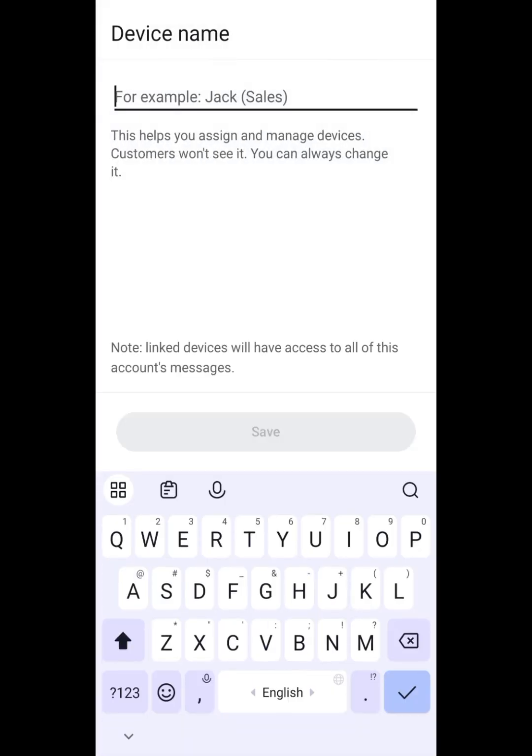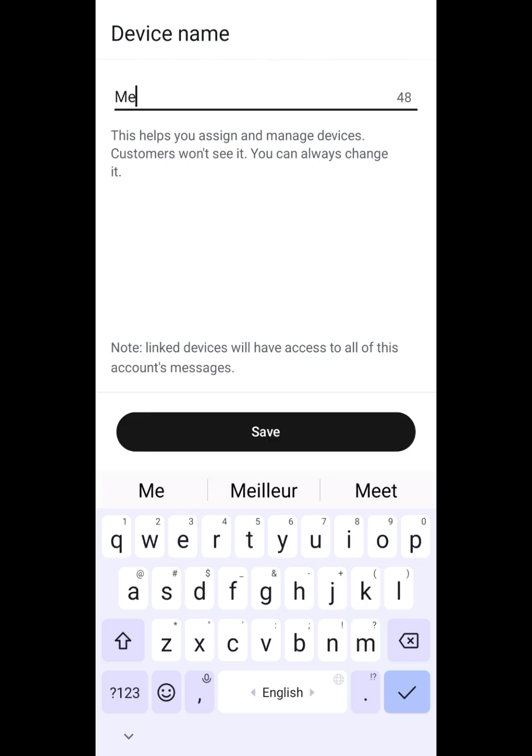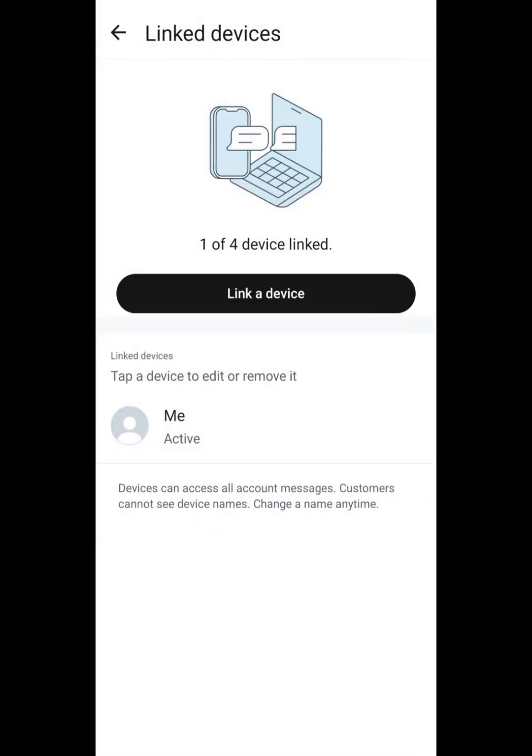And once you're logged in, on your phone, it prompts you to name the device that you've just logged in. You name the laptop or the iPad or whatever you name it. In this case, I'll call it me. So that I'll always know if I see a device that is connected, that is the laptop that I've just connected WhatsApp. Remember, this is on the phone. Linked devices now shows there is an active one that's called me.